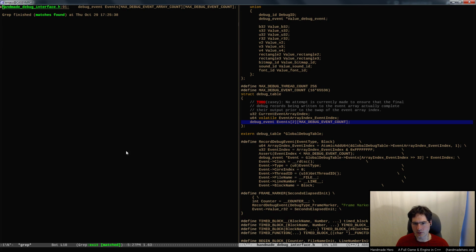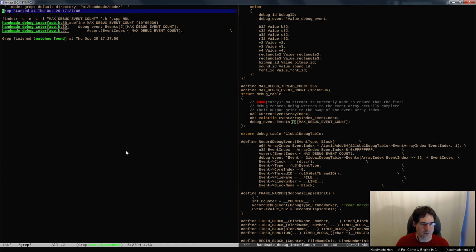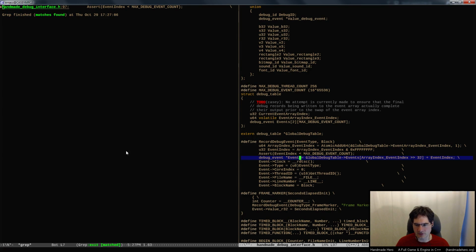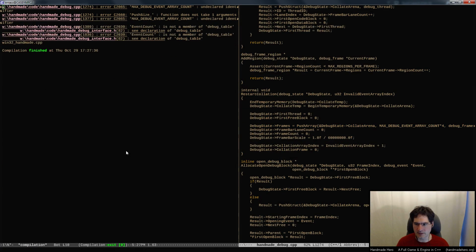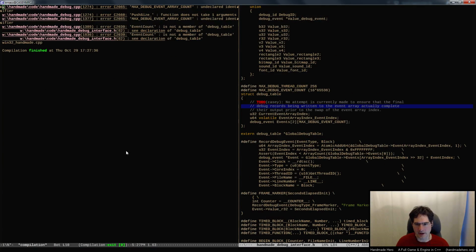All right, so I think this is what we want here. I don't know where max debug event count actually is applied or what that's actually used for. It looks like it's only happening when we actually sort of do this right here. So it kind of seems like we could even use the array count there. We could just say something like array count global debug events 0, right? We could just say that's what we want to do that assertion based on, and I think that would compile just fine. At least I suspect so. And so all of this stuff, yeah, we don't care about.